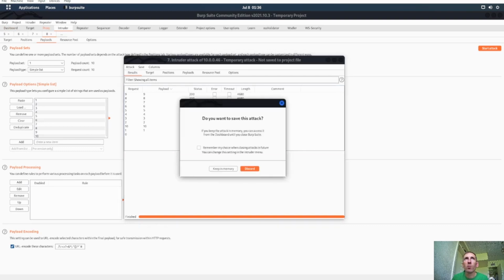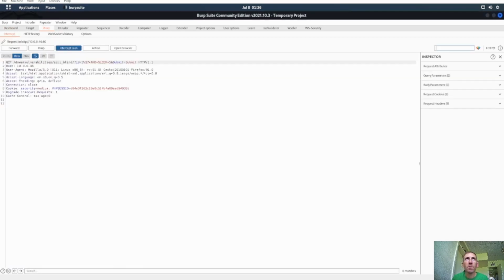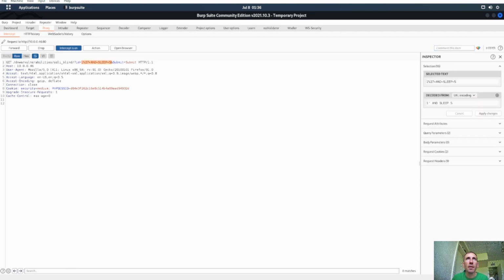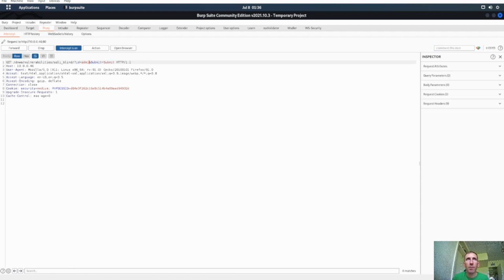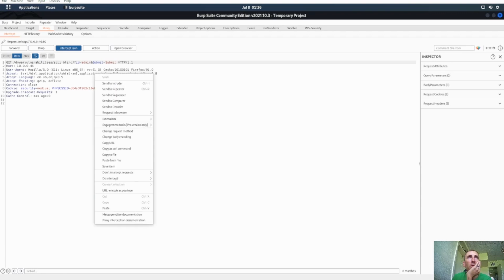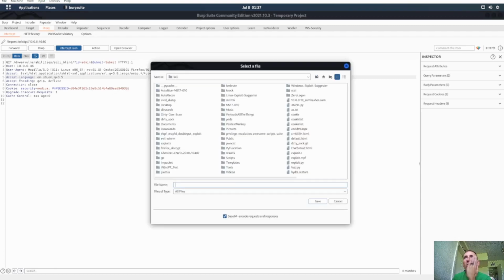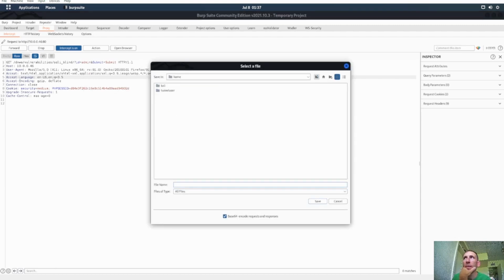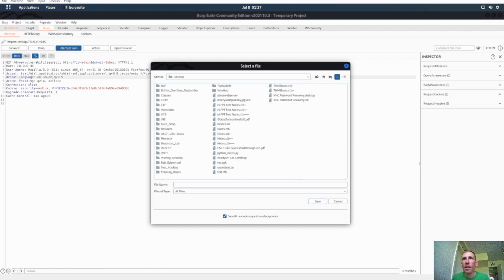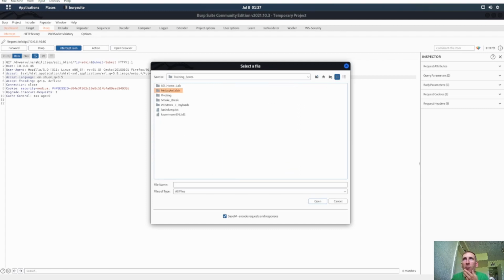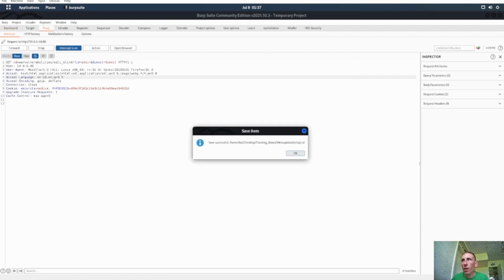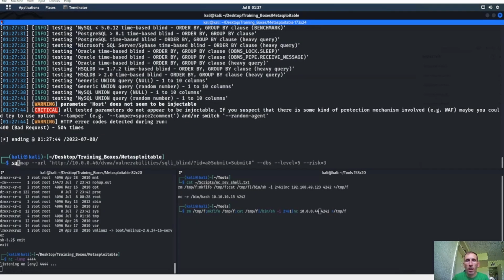So let's go ahead and go to proxy. We'll say ID equals A or whatever, admin or something like that, right? We'll do a right click and we'll save this file. Where's it at? Save item, and we'll save it as a text file, right? In the desktop, and then in my folder there, exploitable, we'll save it as sql.txt.